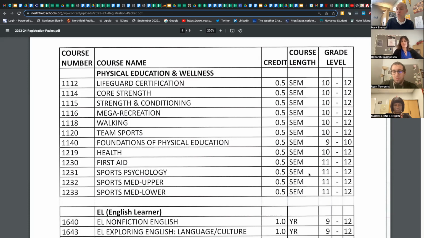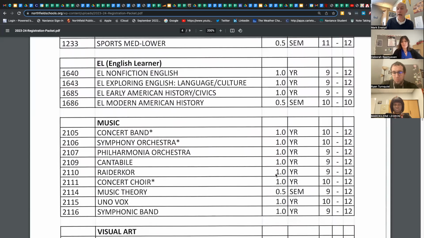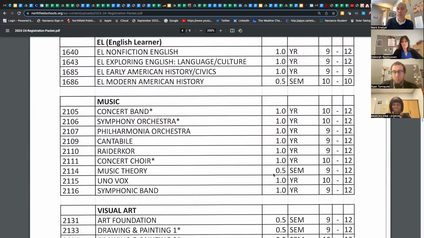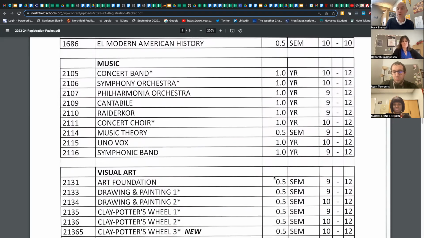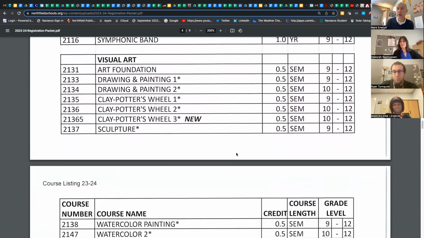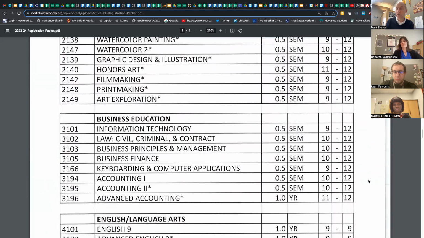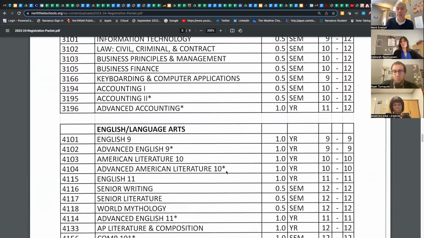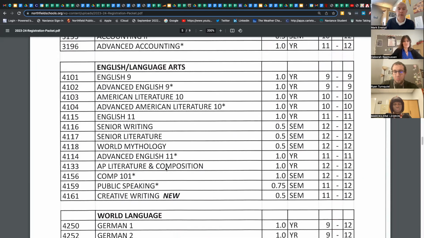And then now that you're going to be juniors, you can start seeing, holy cow, you have access to a lot, and most things that we offer at Northfield High School as you work your way through your options. Music options, if you're on that path and want to continue it, all of the visual art offerings that we have, including one new one, business offerings continue to grow as you get older, adding another next level accounting choices. Core areas like English, you make informed decisions around English 11 versus Advanced English 11 and the prerequisites that come with it.